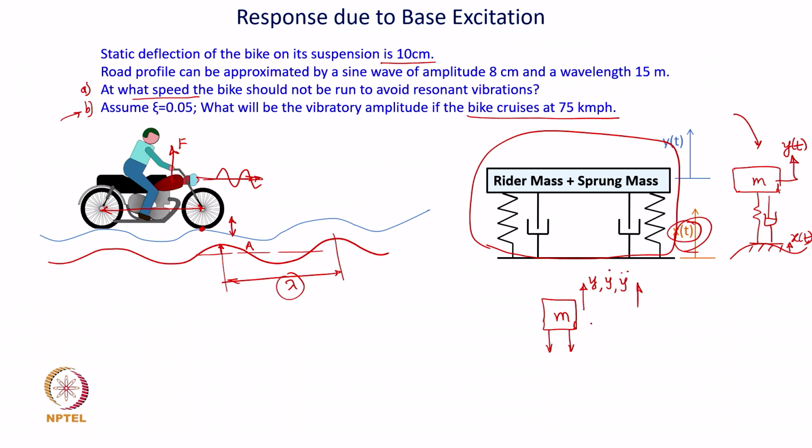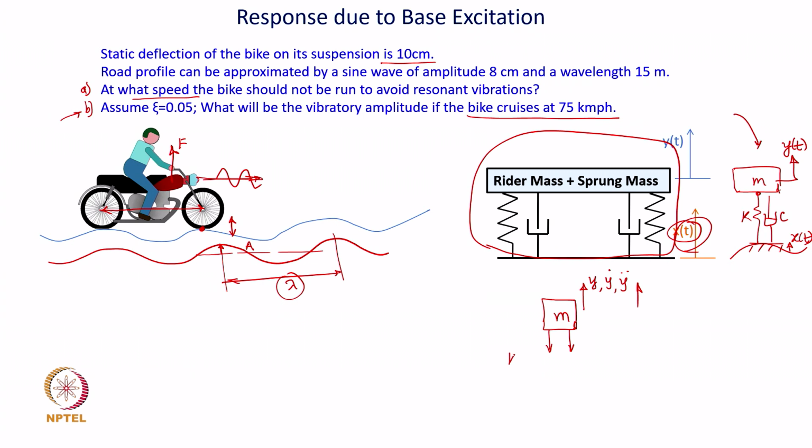The spring and the dashpot will provide the forces. So, if you isolate this mass free body from the surroundings, the forces due to the spring and dashpot will act on this mass, right. What will be the value of the restoring force? Will it be k into y? What is the restoring force? It is the stiffness constant or a spring rate times the stretch in the spring. What is the stretch in the spring? It is not y. The stretch in the spring is going to be the net stretch. So, that is going to be k into y minus x, because the other end of the spring is being moved, right.